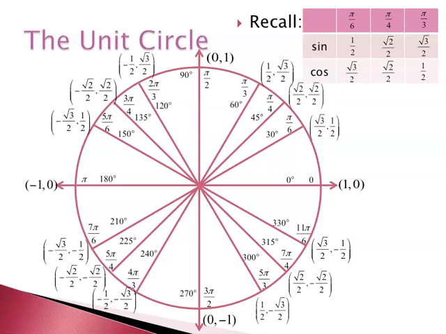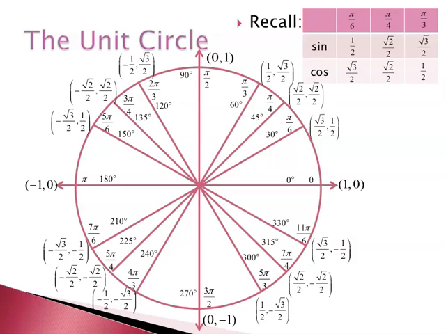Now you can also absolutely just use what we talked about before, where you use the reference angle, and you determine that based on its location in quadrant 2, that sine of 5 pi over 6 is going to be positive. What the unit circle is particularly helpful for are those cases at 0, at pi over 2, at pi, and 3 pi over 2. Notice for those, we've never used any reference angles because reference angles are acute angles. They are angles that are less than 90 degrees. And so we aren't able to use reference angles for those points.